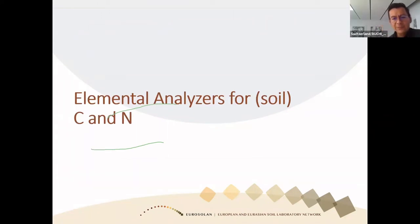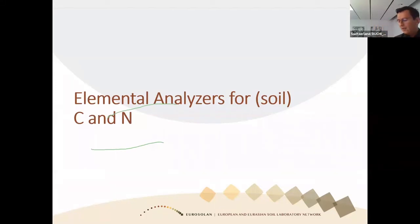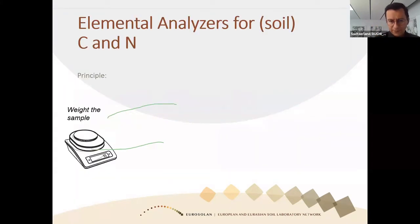I'm going to talk about the elemental analyzers for soil total carbon and total nitrogen as well. In the KLAD instrument that we saw before, we only analyze total carbon. With the elemental analyzers, we have the possibility to analyze total carbon and total nitrogen, as well as, in some cases, other elements like sulfur.